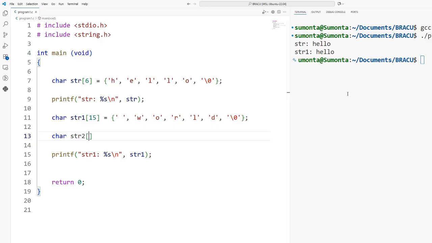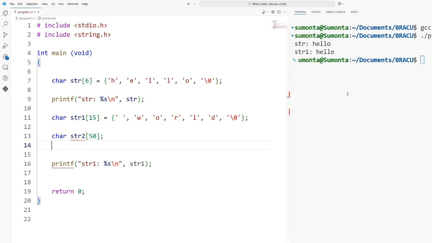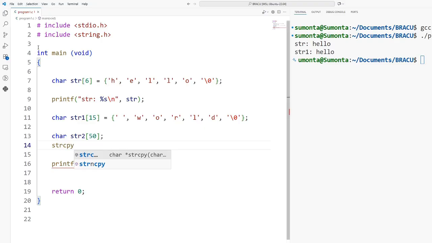Str2 of size, let's say 50. To concatenate the elements, first we copy with strcpy the contents of str into str2.